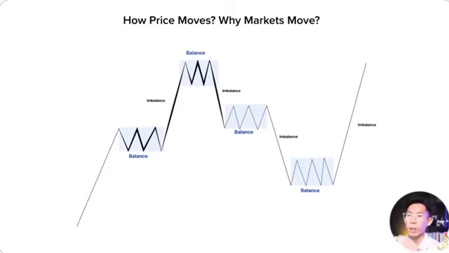If you look at the charts right now, any price charts on TradingView, whatever, you will notice this common similarity. And this is essentially just how the markets move on a fundamental level. To really understand how it moves on a fundamental level, you need to understand the concept of balance and imbalance. So in a balanced market, buyers and sellers agree on a certain price based on their perception of what is fair, your fair value.